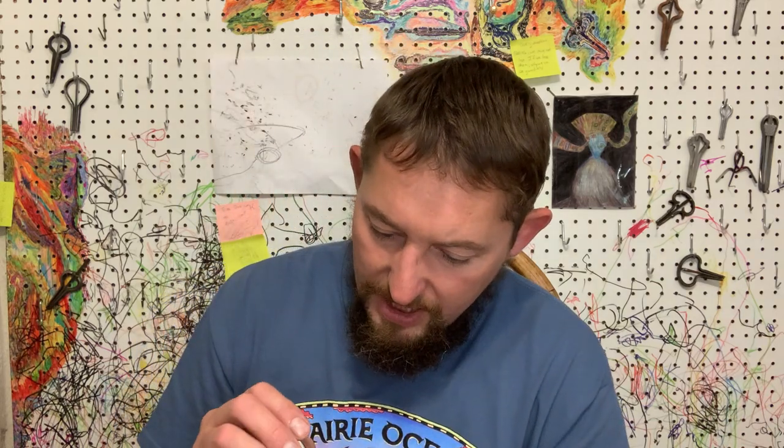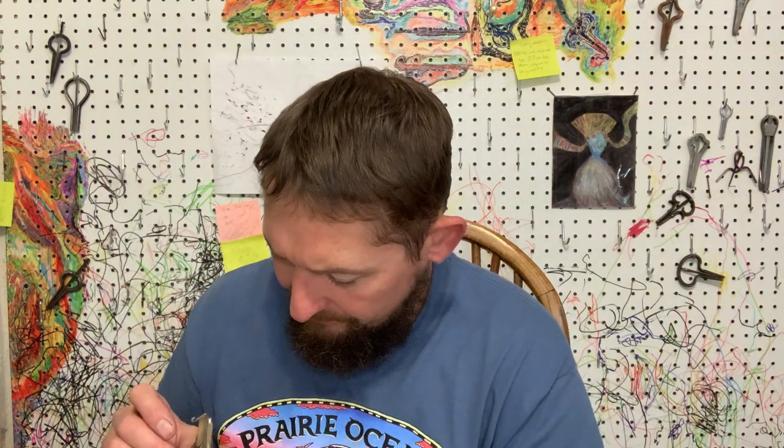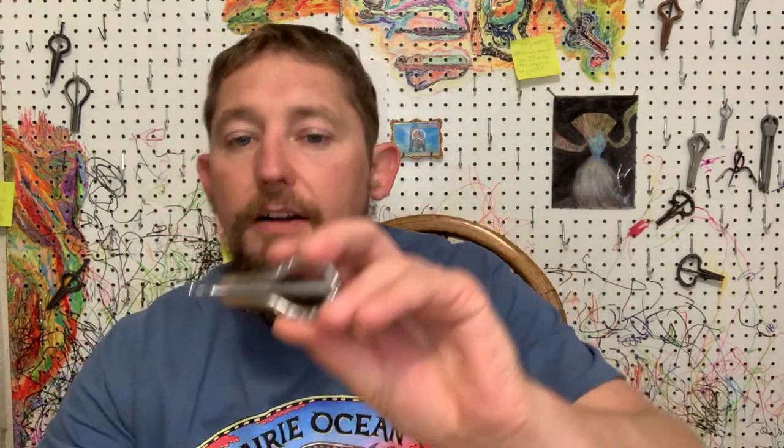What's this little fella here? This is a C, so that's probably a C3. And it is a tiny little feller. Yes, that's got a good, I like that, better clean melodic tone for a C3.